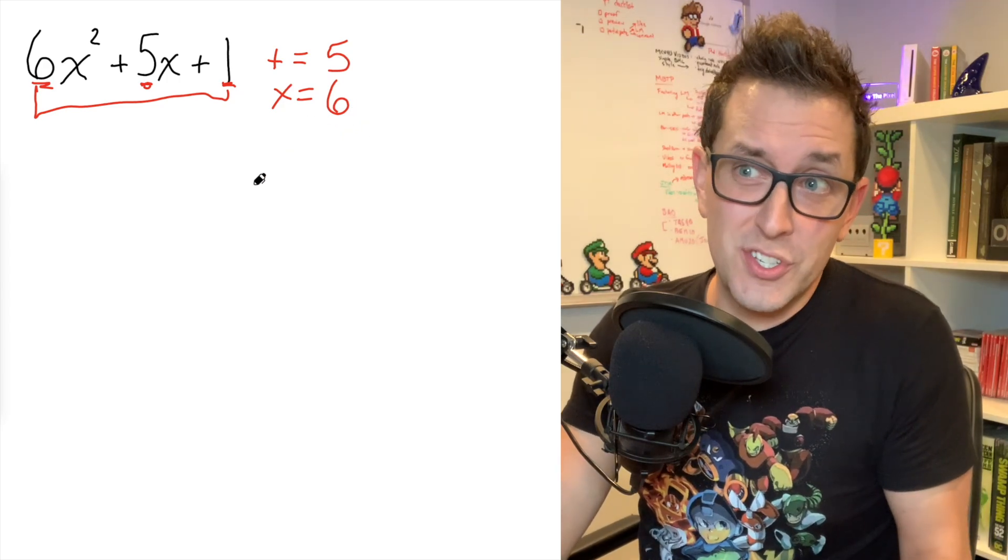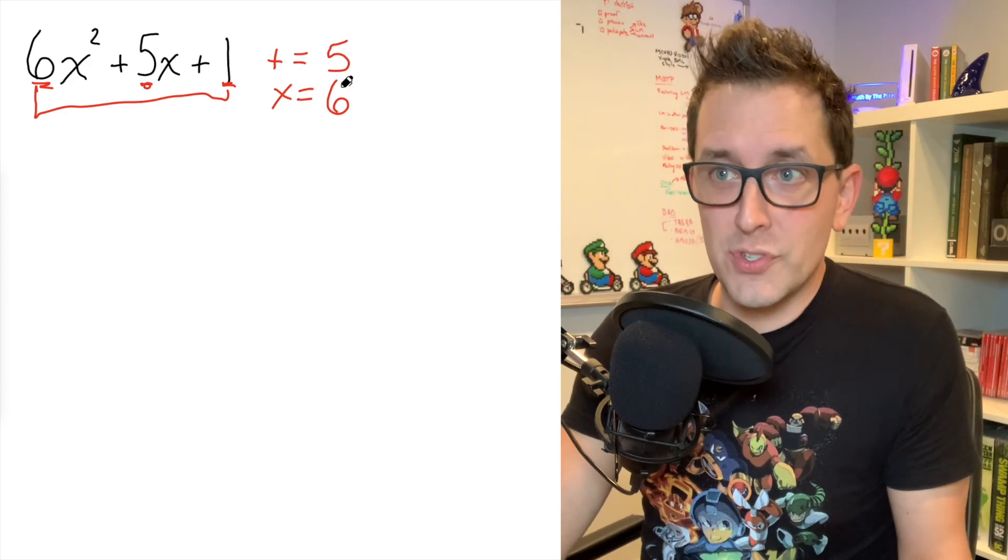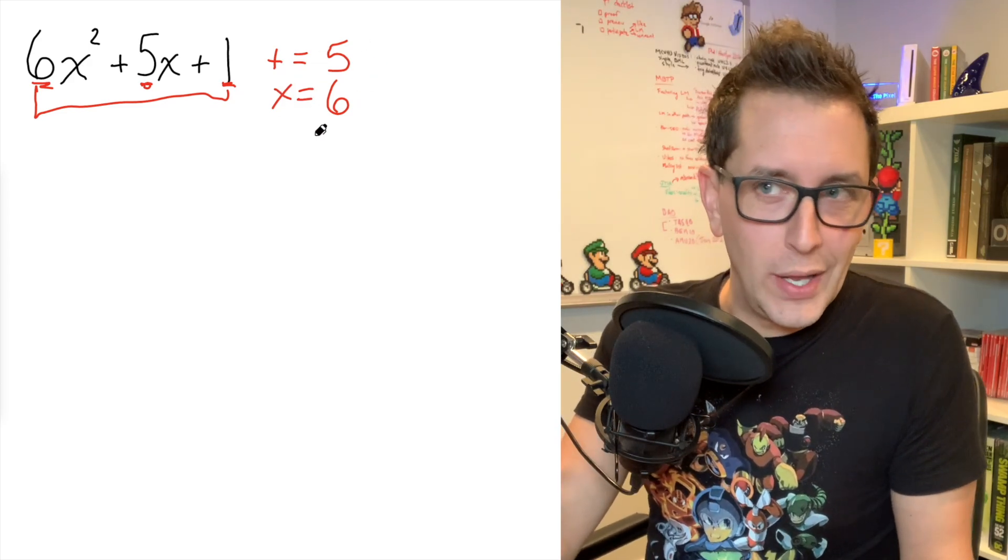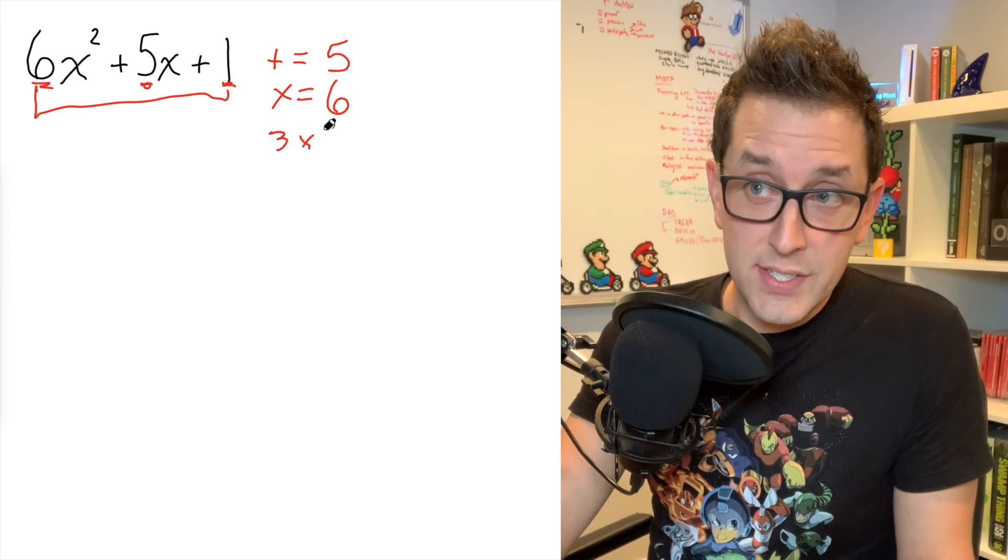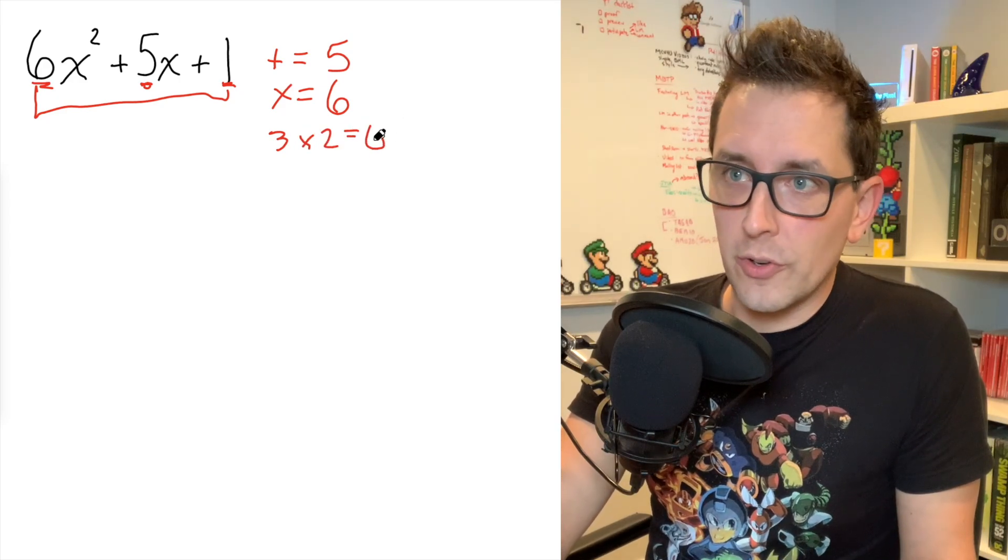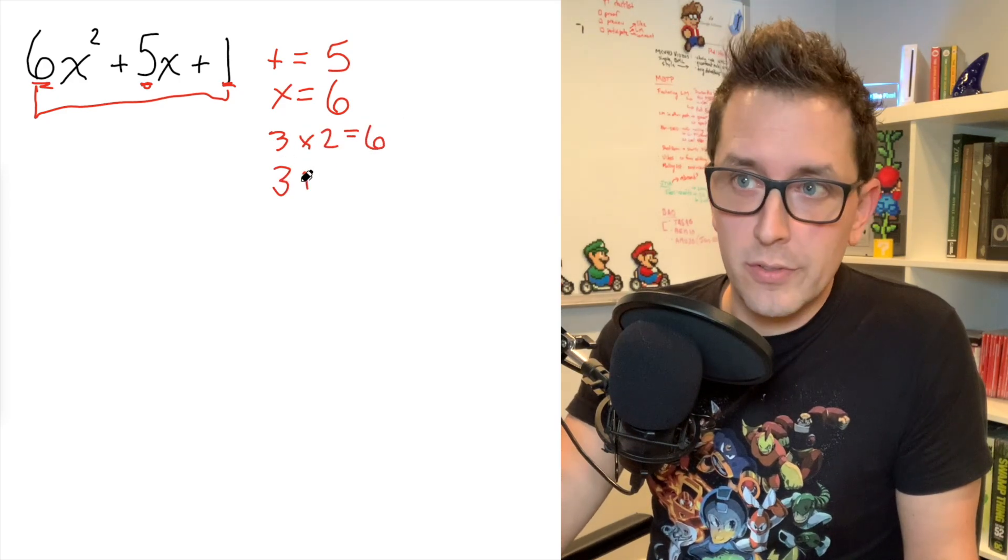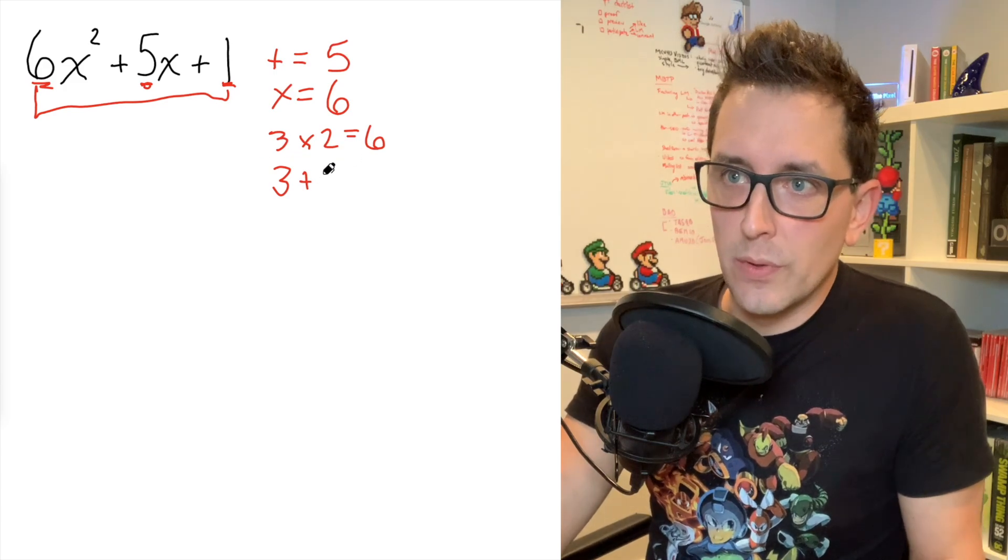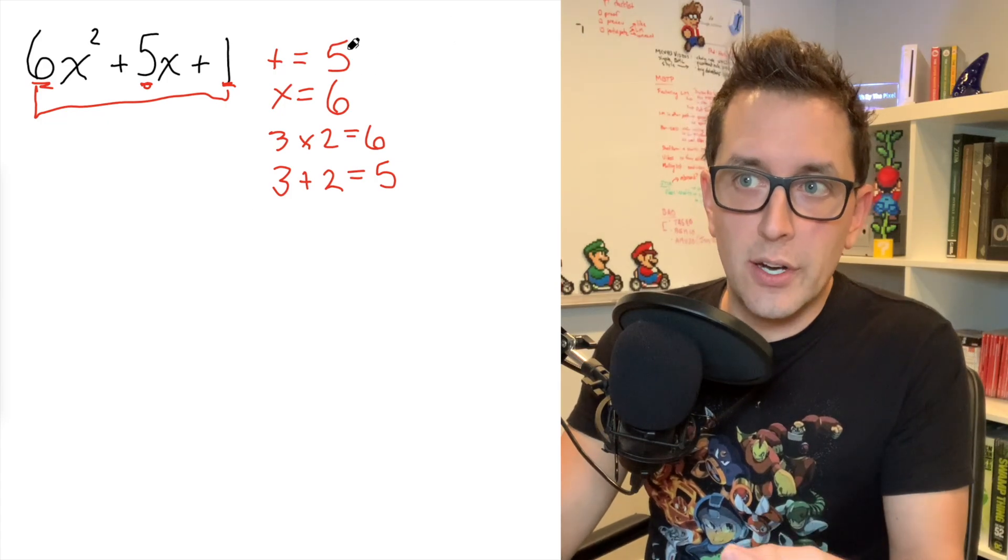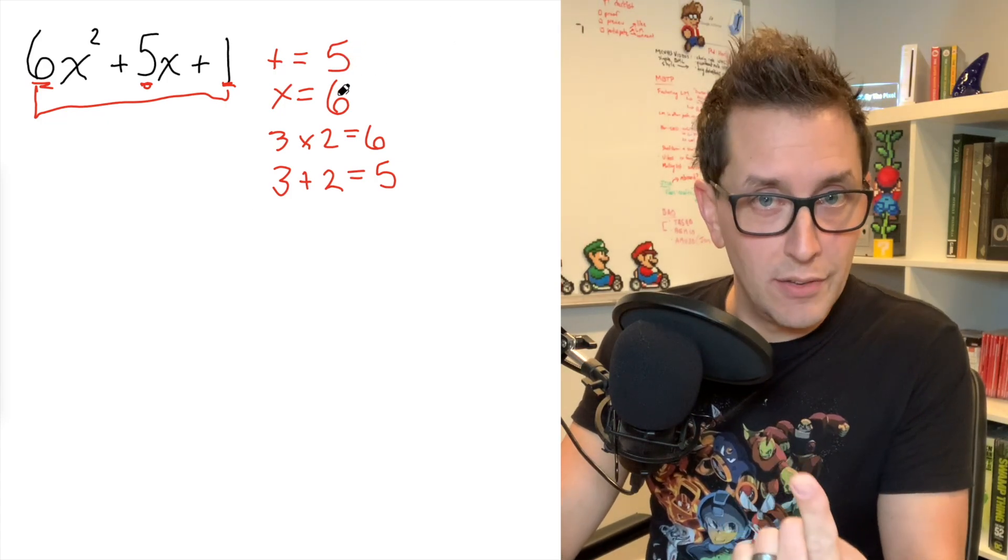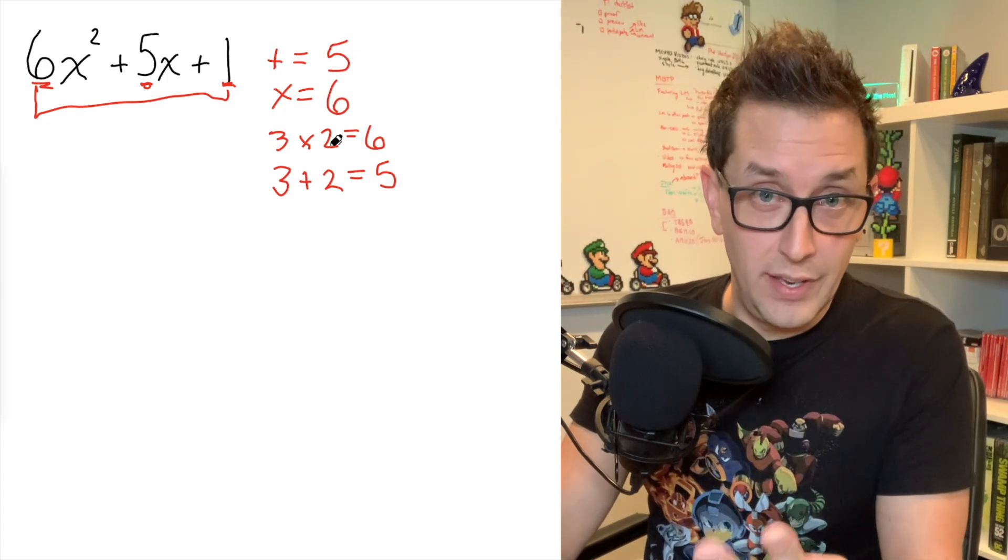And that's sort of what you do is you just pick on numbers until you can get rid of them. And whatever's left, eventually you're going to come up with the right numbers. So I know that three and two also will multiply to give me six. And three and two are also going to add to give me five. So three times two is equal to six and three plus two is equal to five. So three and two are two numbers that are going to satisfy those conditions.